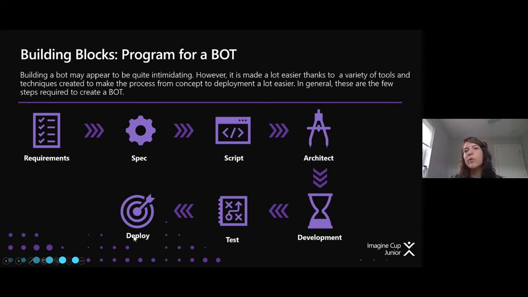So behind that bot we just trialed, before it was even built, Microsoft would have gone through these stages to get to that point. So there's a lot behind it. And we've seen when we used it how efficiently it can work based on the setup that we've engaged with. Okay, so that's really interesting.